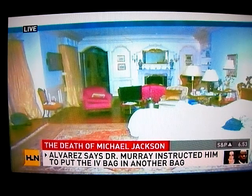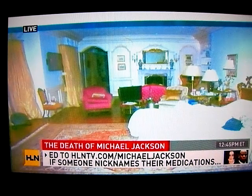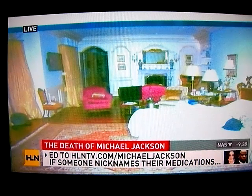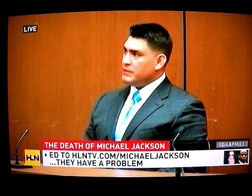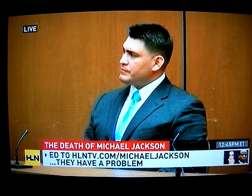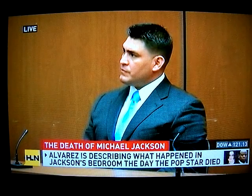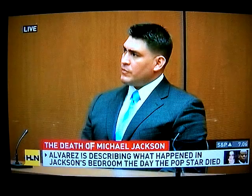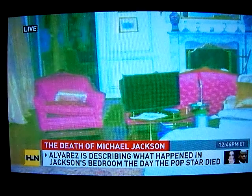Show me again where it was when you retrieved the bag from it. The chair was in this general area here, sir, right in front of where this red chair is. In front of the red chair, would it be on the wood floor or on the rug? I don't recall. But it was in this general area at the foot of the bed, generally in front of this red chair. I think we need to identify the particular chair at issue, which is in a different location. This is a smaller wooden chair in the far left-hand portion of the photograph. That is correct, sir. In People's 22, it would be this chair directly to the left of the television monitor on this table. Is that accurate? Correct.